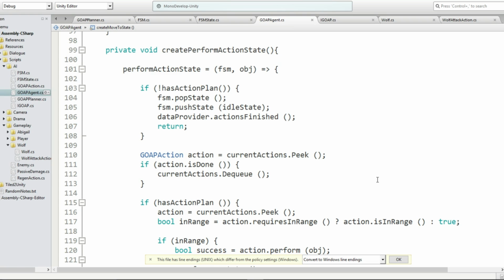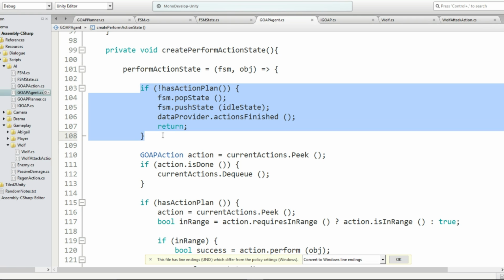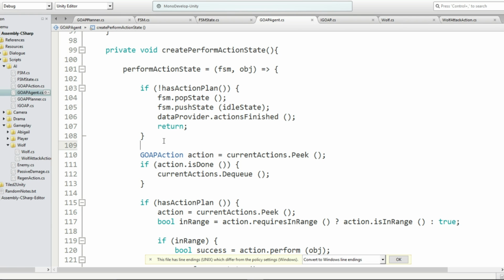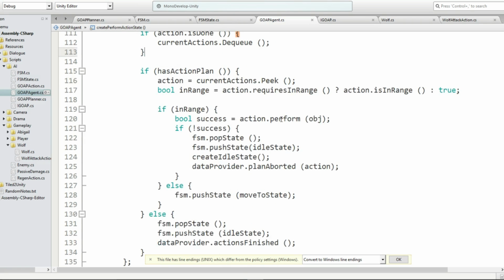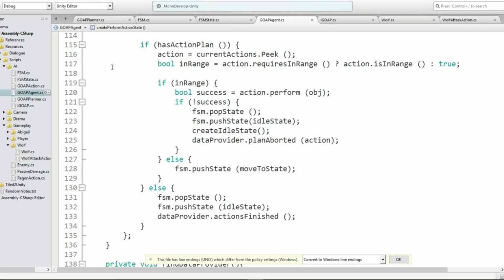Now this last one, perform action state, first we check if we have an action plan. If we don't, then we're going to go back to the idle state so that we can create a new one. And then we're going to look at our current actions, because that will be what this state is going to become. So whether it's our attack action or cast spell action, we're going to take that off the queue because we're trying to perform it right now.